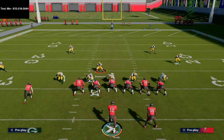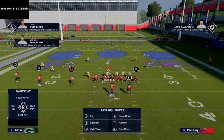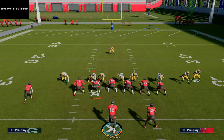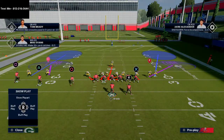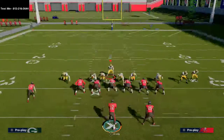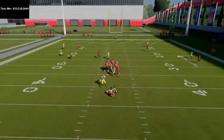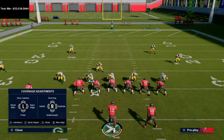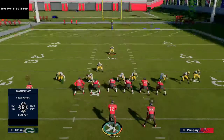All we're going to do is globally blitz our linebackers first, then pinch our defensive line. You see it brings our guy right in the gap, but we don't really want him there. Let's reset that. We'll slant the line — we want this guy to be our user. Then we're going to show blitz. Once we show blitz, it's going to space these guys out and these become much more gap-type looks. What's interesting about the nickel is this creates that two-four-five double-A gap look that you see a lot of people run. So we're crashing our line out and if we touch this nose guard we get double edge pressure.